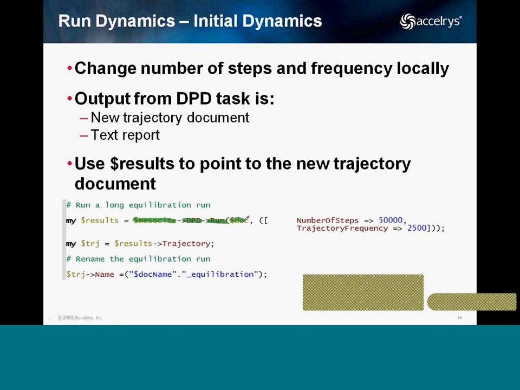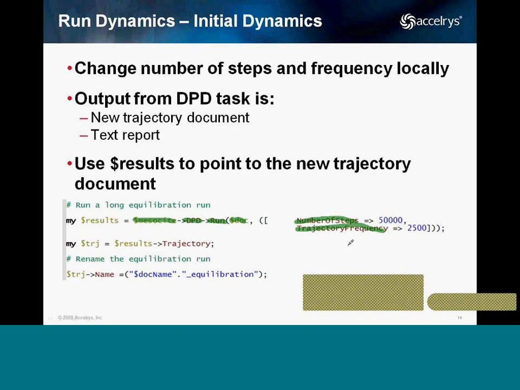I define the document that I'm going to run this on, and then I'm going to specify some settings, so the number of steps that I want to do in the dynamics and the trajectory frequency that I want in the dynamics. So how often is the frame written out? And by calling this, now I have a script that in those few lines will run a molecular dynamic, a DPD, dissipative particle dynamics, for me on whatever document I pass into the structure. So that means that I've changed those locally rather than globally. So if I then call dynamics again, it would just go to the default settings to run.